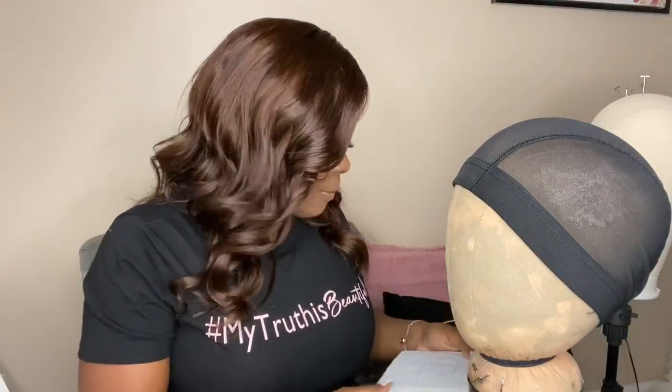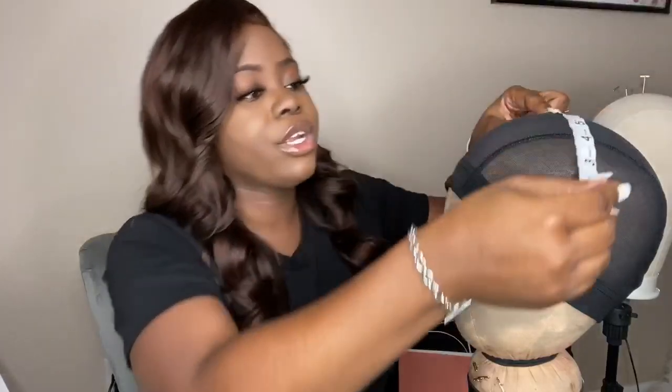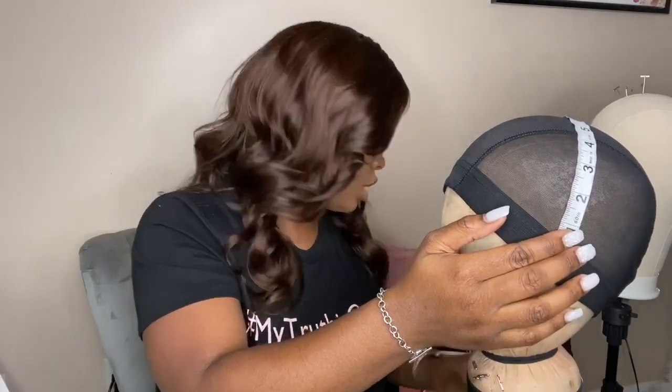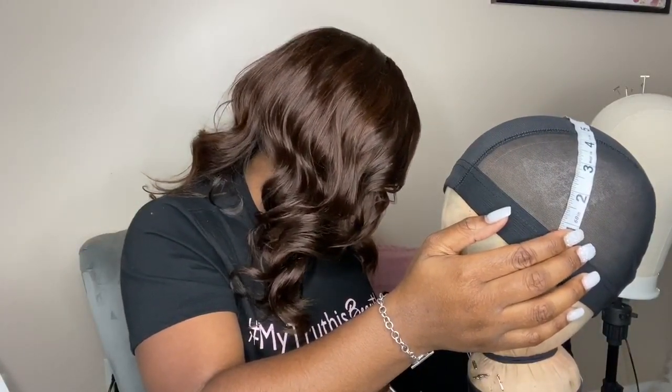Then my temple to temple was 17 and a half. So I tried to imagine where my temple to temple would be, or where my temples would be, which would be about right. And then over ear to ear, you just want to make sure this measures out properly. And I have my over ear to ear was 12. And it says 12 and a half. So you can kind of give or take a half an inch or so when you're doing your measurements, just for hair purposes.